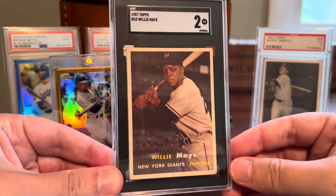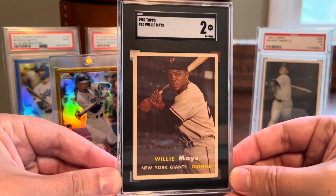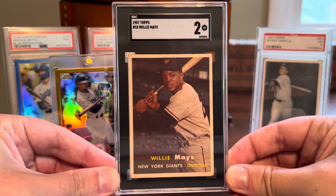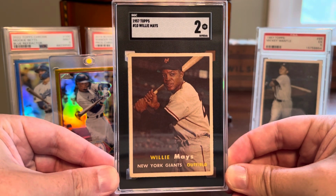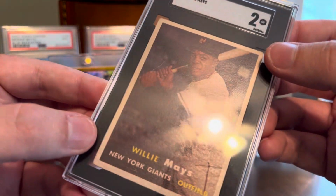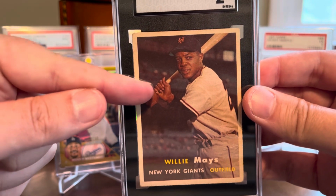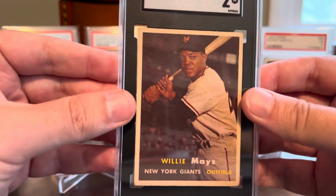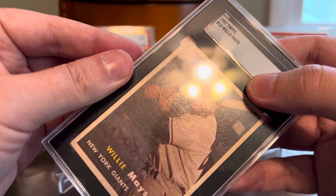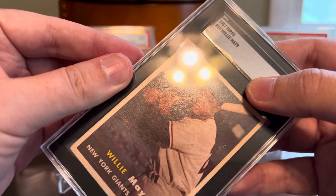And what's amazing about it, this card is probably maybe 6 to 8 inches from my iPhone right now shooting this video. And at least based on what I'm seeing here in the preview, I don't see any surface issues with this card. But let me show you, I'll try to capture it here, why I think this got a 2. So look just above his hands in the background here, where kind of the dark bleacher area is. See that? There's a surface crease on the card, very light, almost like a half moon right above his hands.